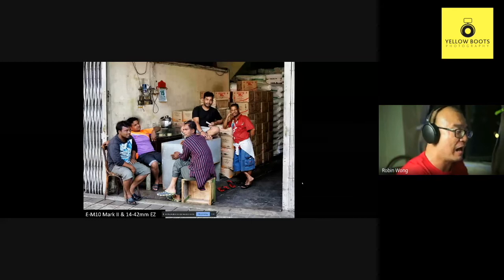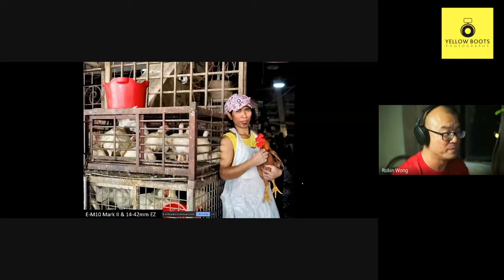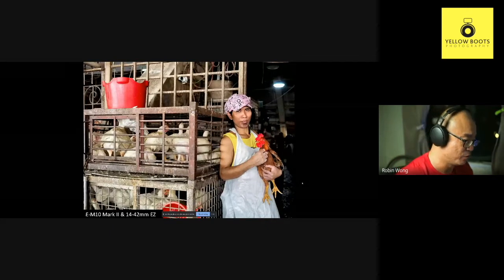To me, I love this collection of photographs, these portraits, right? And will it be an exhibition one day? I don't know. Will it become something huge or viral? Who cares? The most important thing is, like I said, I enjoy doing it. I love the feeling that I get capturing all these photographs. And that's what shutter therapy is to me, right? And I think that chicken may not be alive anymore lah.